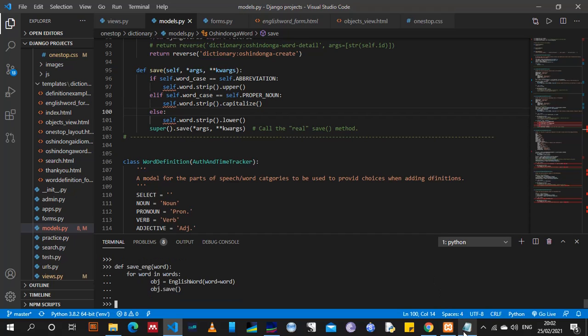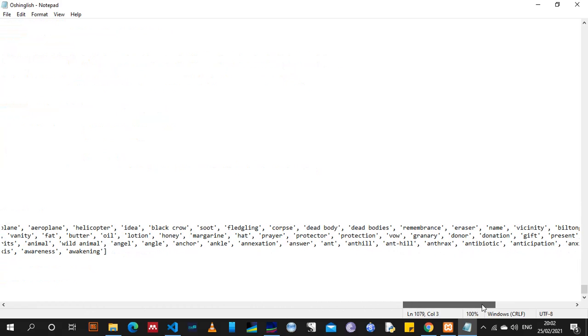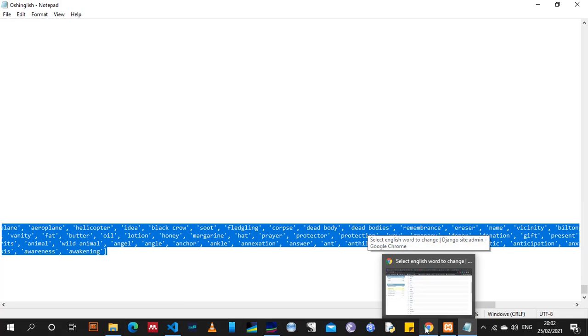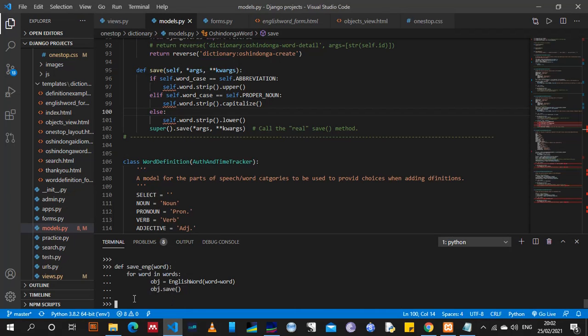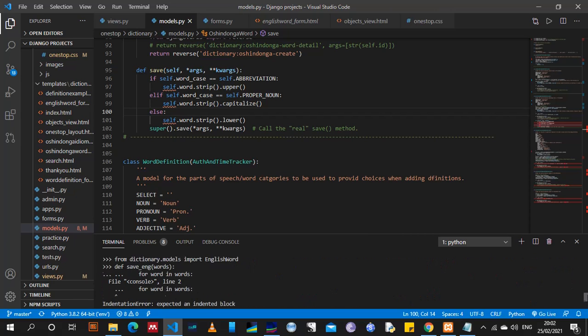So now let me just copy my list of words here, from here up to here. So I need to save it. Oh my goodness, that's a long list.